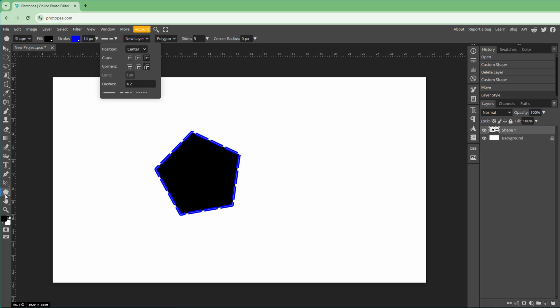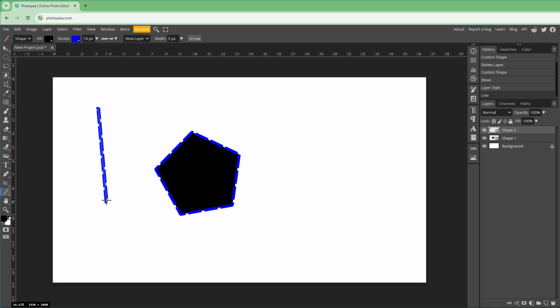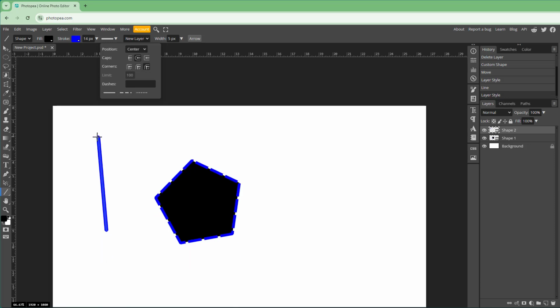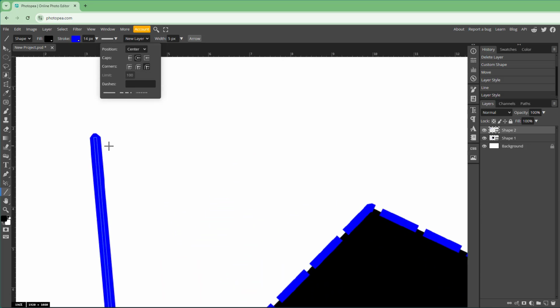So if I were to go around over here and bring in, let's say for example, a line right here, simply a line, you can go around and choose around the dash right here, and then you can go around and make it blunt as you want as well. So let's just go around over here and make it a straight line right here, and you can make it blunt at the end, or let's say for example, really sharp at the end right there, just like that as well. So that is how you can go around and work around with these shape stroke styles inside Photopea.